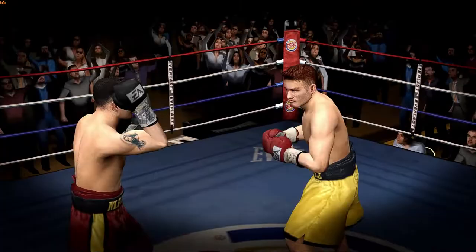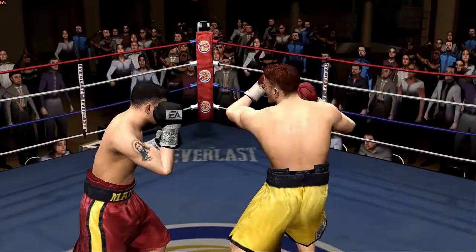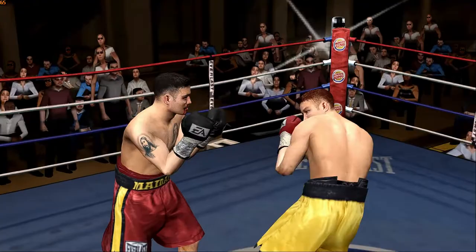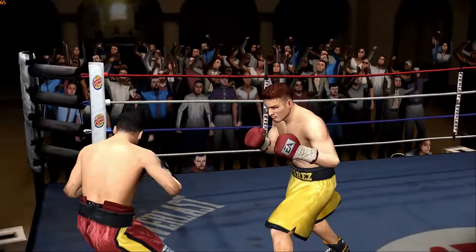Just saved himself there. Let's see how he reacts to that combo from the Assassin. Ouch, beat to the punch. The Assassin's mouth is swollen to gigantic proportions. Here he's showing his boxing skills by effective countering. Tough shot, great way to come back. Nice timing on the hold there by the Assassin. The Assassin with a textbook two-punch combination.